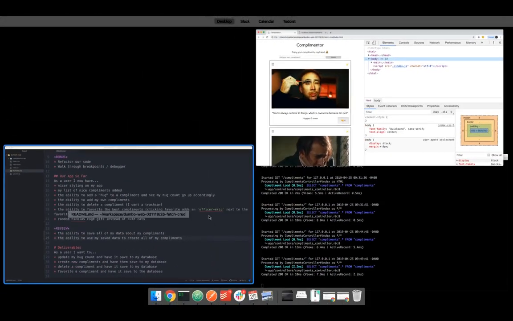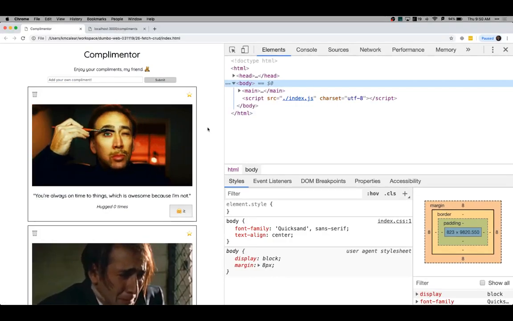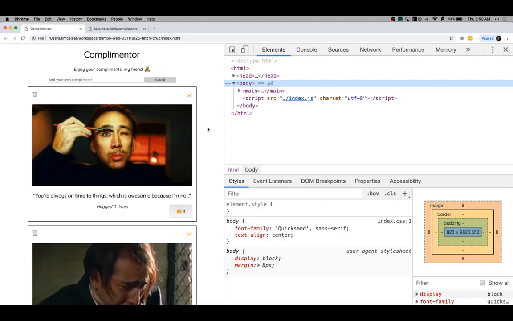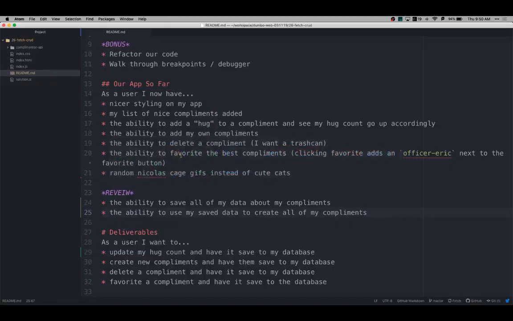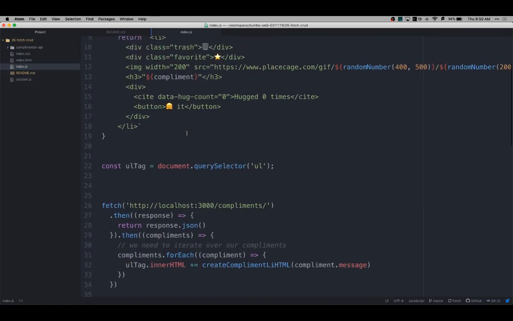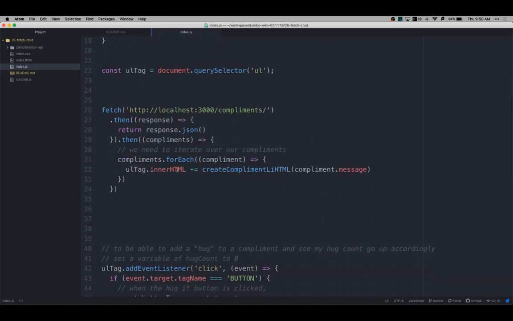Go ahead. So when we're fetching for the images, or on that specific URL link, we could also grab the hug count from there as well, and then just dynamically update it into the HTML. Awesome. So where in the code would I do that? You could do it in the fetch request. Okay. And then you'll probably have to update the function to accept another argument like hug count. Okay. And then pass that hug count into the HTML.